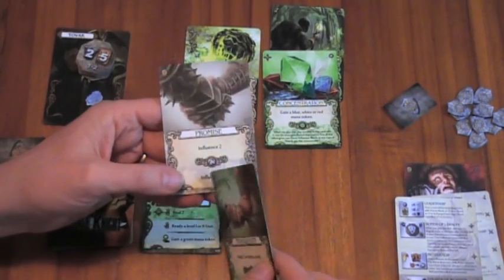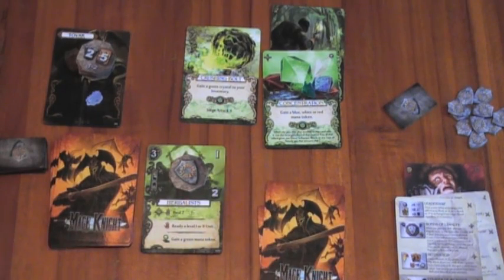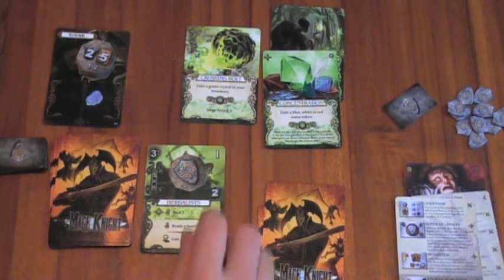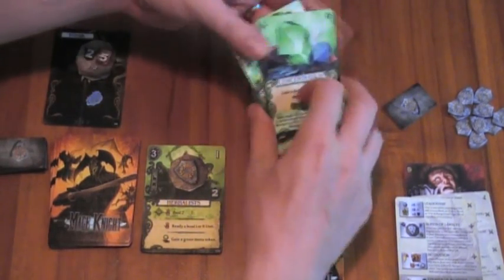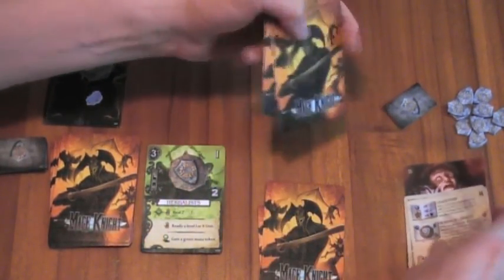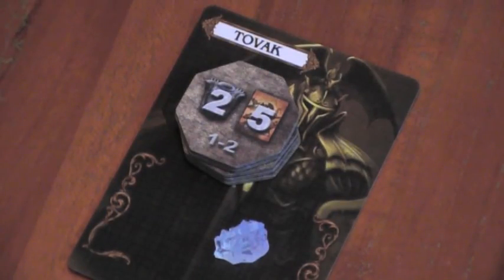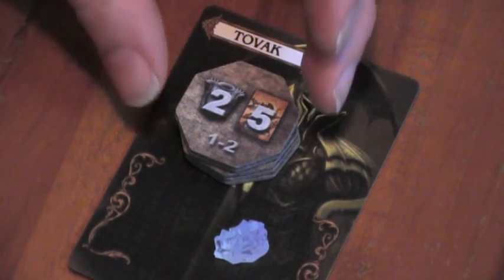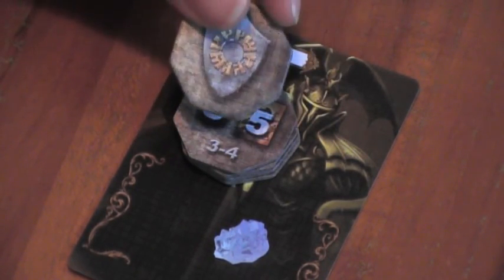Influence is handy now because I can use this to buy spells. So I've used no mana from the source. I clean up my mana and discard my used cards. And let's level up. Leveling up to level 3 is very straightforward. You take the level token from your hero card, you turn it over, and it becomes a command token.